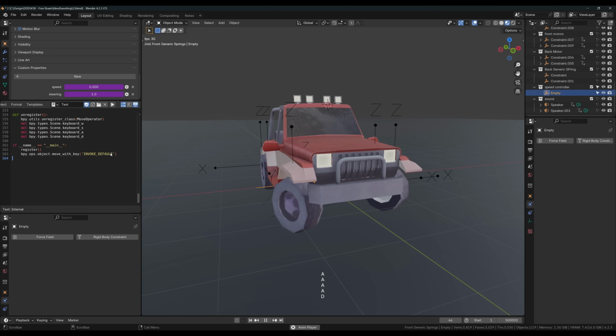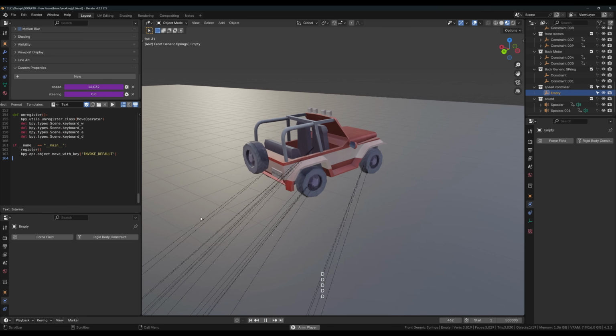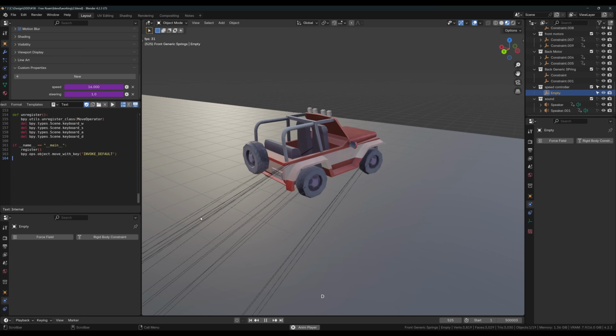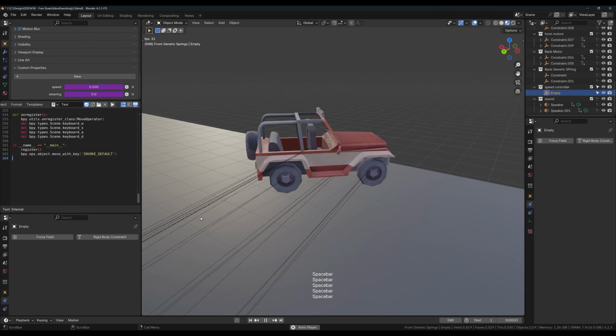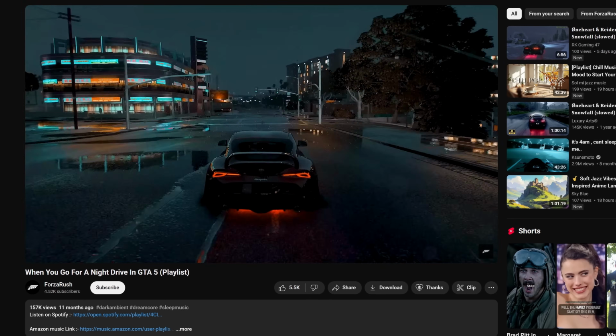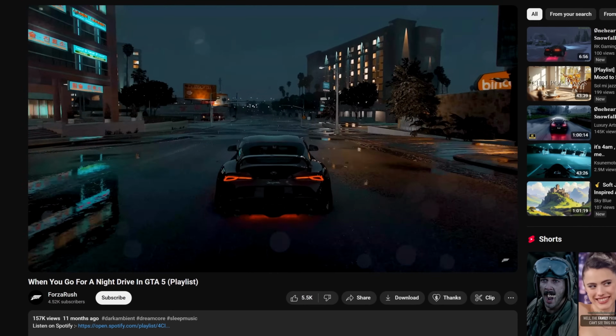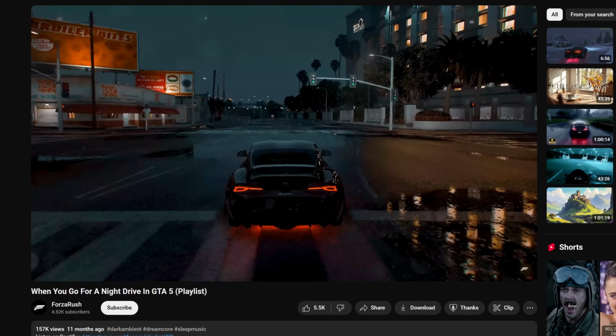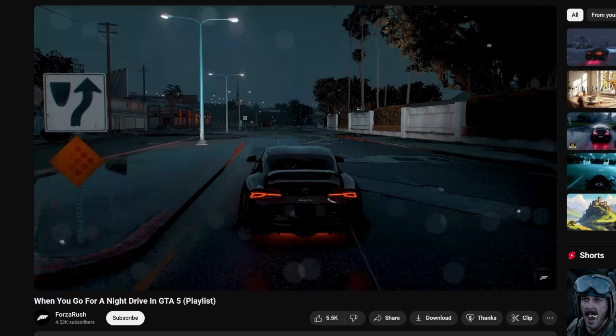And the same thing with steering as well. You have to put the logic in that when A or D is pressed, the car should steer left or right. And as soon as the player leaves the button, the tire should come back to the center. Otherwise, the car will just keep turning forever at that same point. Or something like spacebar, which in a game is usually the handbrake for a car, even that behavior has to be coded in. We don't realize that while playing a game and we complain about the shitty mechanics of a game, but this whole project made me realize how much more effort it must take to make a whole AAA game in real life.